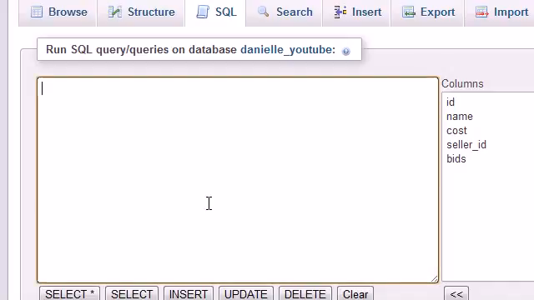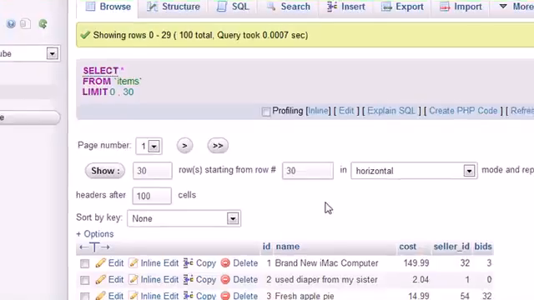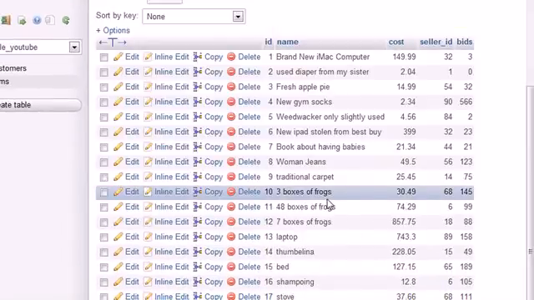So let me show you a really quick example first. I have to admit, it's pretty useless and there's a lot easier way to do this, but it's the easiest example I can think of. Say we have all of these items on our eBay website, and we want to list the items whose price is above average. So how do we solve this problem? Let's take this a step at a time.